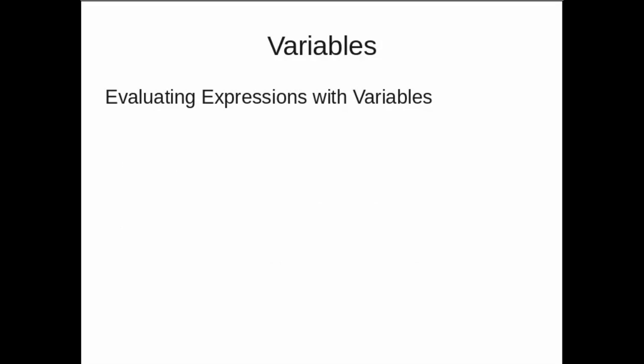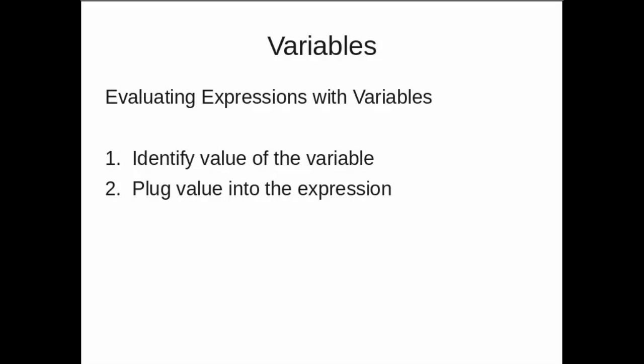So now whenever you see an expression that has a variable, here's how you go about solving it. The first thing you have to do is identify the value of the variable. In other words, you have to read about the scenario and get the specific number that it says. Or it might just be indicated to the side, or whatever the case may be, but you have to find out what the value of the variable is in that particular situation.